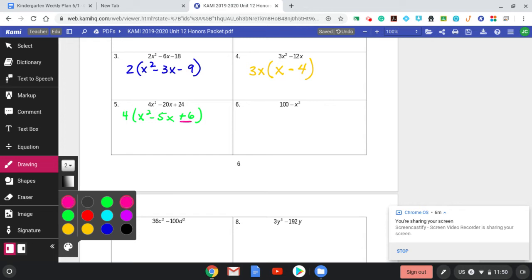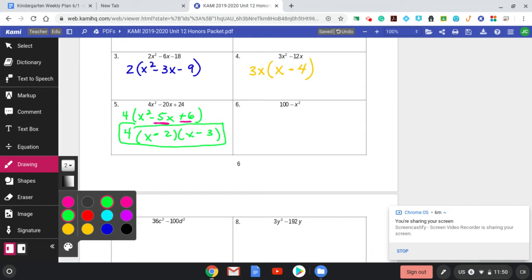Think about two numbers that multiply to positive 6, but add to negative 5. And your numbers are 3 and 2. How can you get them to multiply to positive 6 but add to a negative 5 if they're both negative? And do not forget to keep bringing down the GCF in your answer. Okay, because this is what I'm going to be looking for. That's your final answer. Okay.